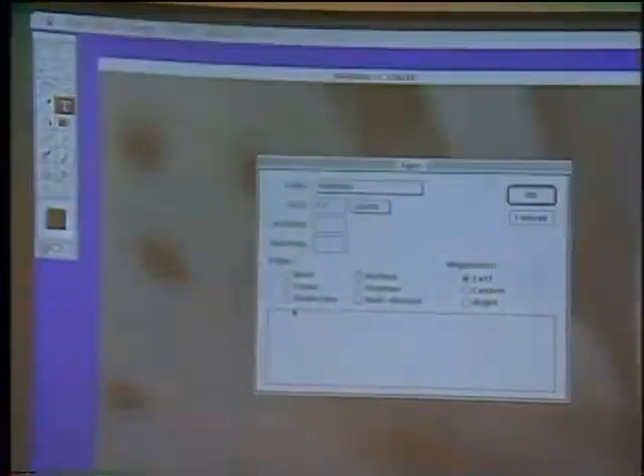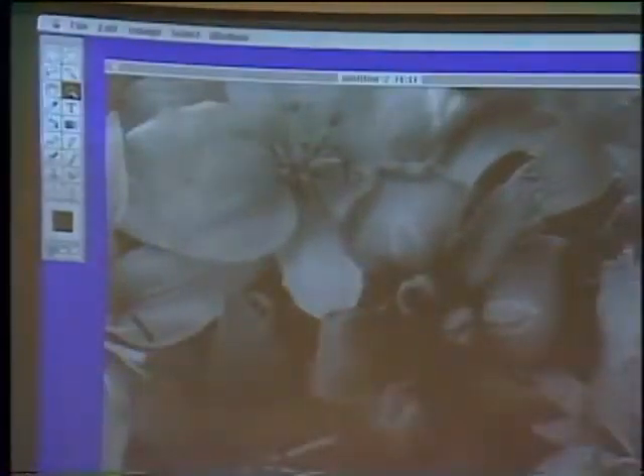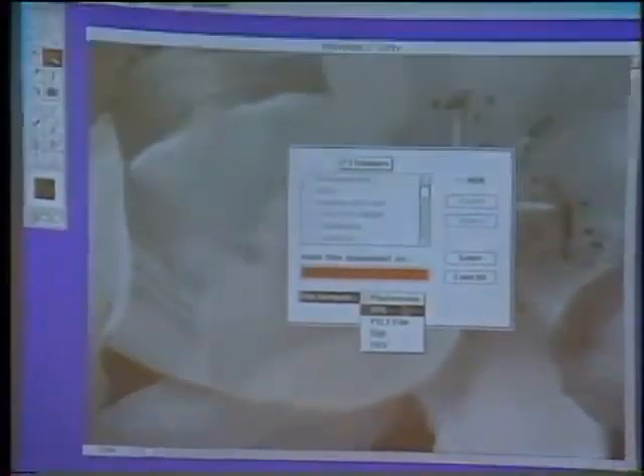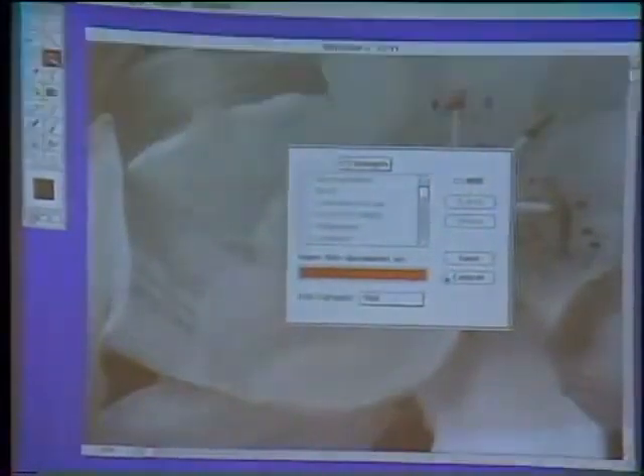One of the very nice features in this package is that you can zoom in on a particular area multiple times and get down to the individual pixel level, which shows up as rectangles as you get into the middle of the image. This package has the ability to add type to the image — say you're a botanist and you want to add the word 'flower' to the image. The file types supported include encapsulated PostScript, PICT, TGA, and TIFF. While this is a black-and-white scanner, it's upgradable to color — it's the only scanner on the market where a field upgrade can convert it to a full 24-bit color scanner, because as everyone knows, it's a color world.